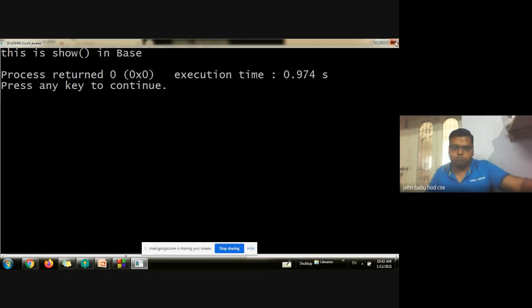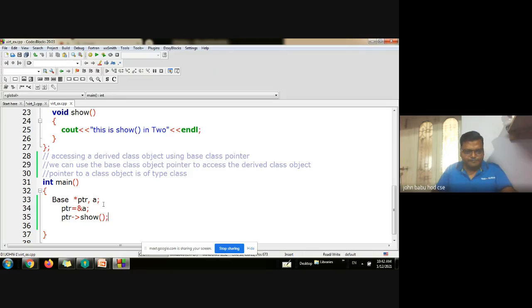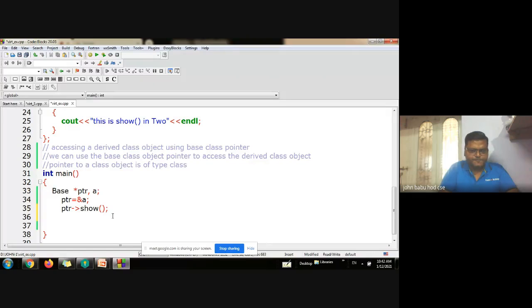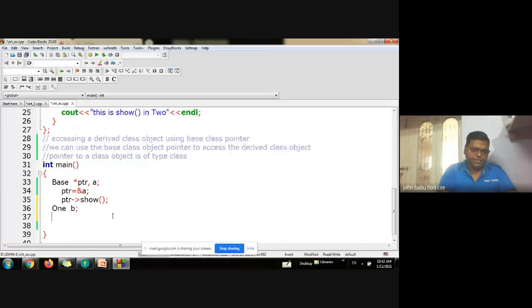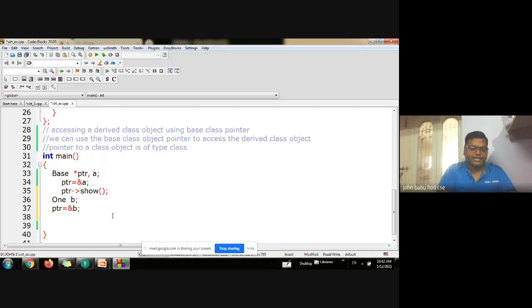Now, let us use this pointer. Let us create an object of class 1, let us say B. Let us use the same pointer. The pointer is actually of base class, but assign the address of B and access using this pointer, calling the same method.